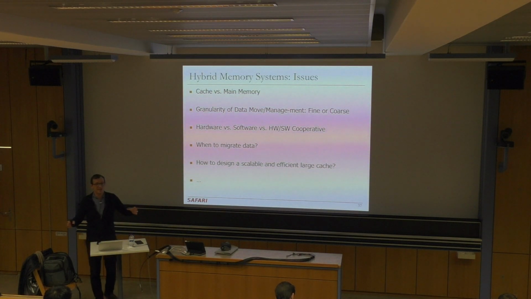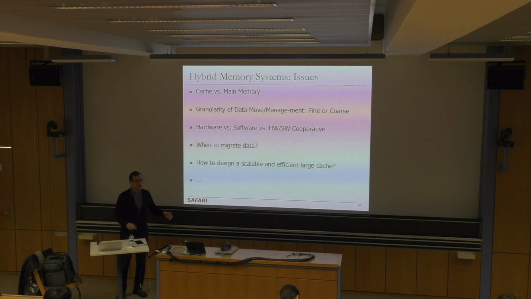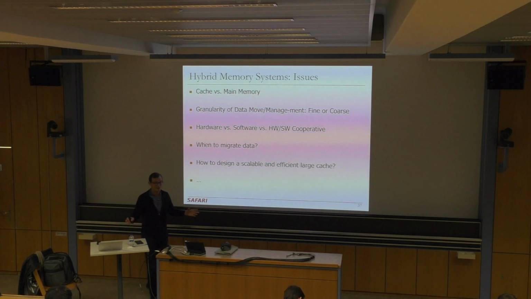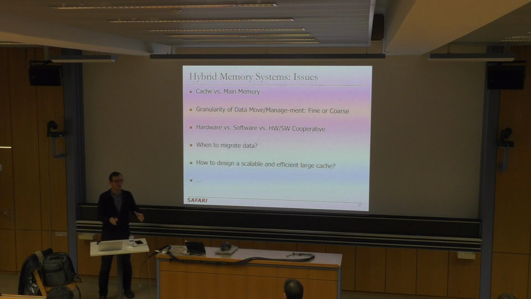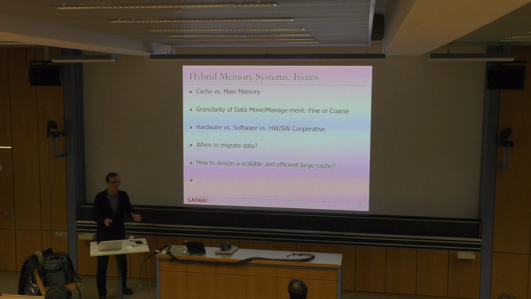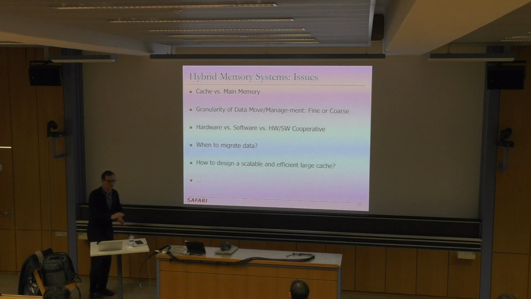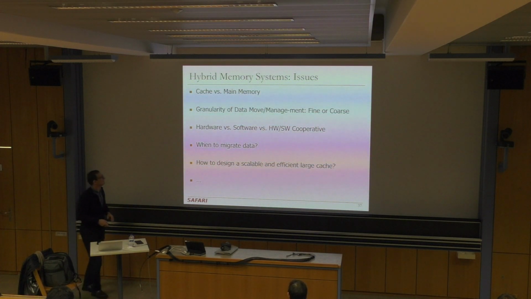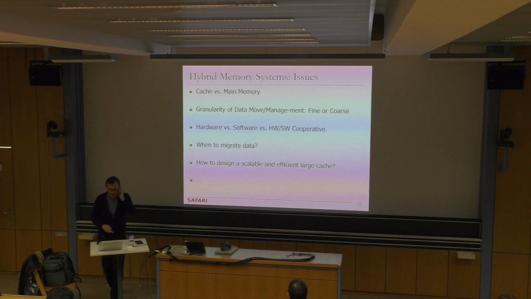And what do you do with that cache tag store? Do you put it in your memory controller? 2^28 entries in your cache tag store, that's a lot, right? If each entry is, let's say, 4 bytes, that's 2^30 bytes in the end. What is 2^30? That's 1 gigabyte, right? You put 1 gigabyte of SRAM tag store in your memory controller? I don't think so. You might as well use the memory over there as a 1 gigabyte cache itself, as opposed to using a tag store for some other cache. Okay, so this actually becomes really interesting. And there are other issues that we may go into.